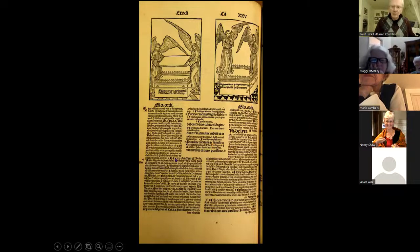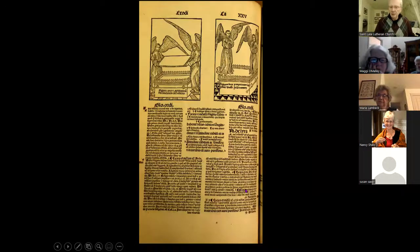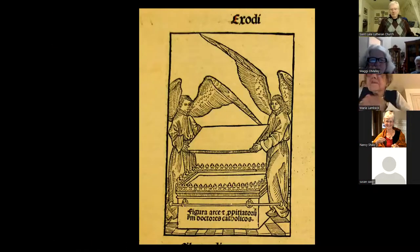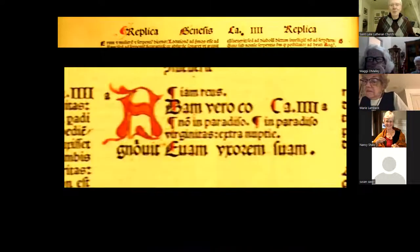Right in the middle. And then I have all of my commentary. Here's the regular commentary. And then Nicholas of Lyra here. All right, there you go. So there it is. This is according to the Catholic theologians, this is what the Ark of the Covenant looked like. All right. So here you have this wonderful presentation of a Bible intended for scholars. Okay. Now we're finished with this.